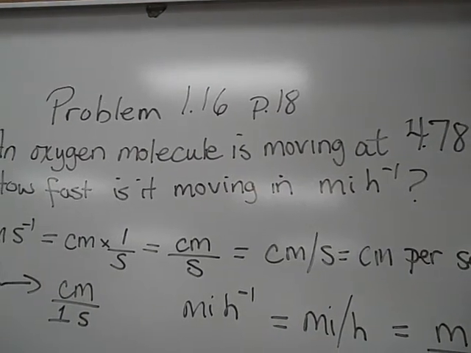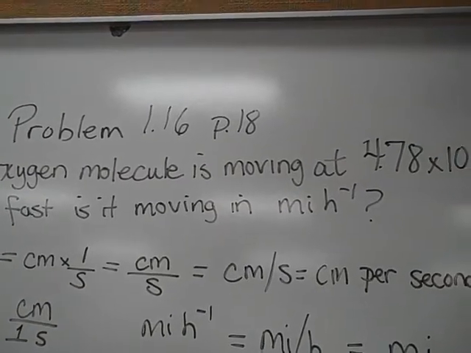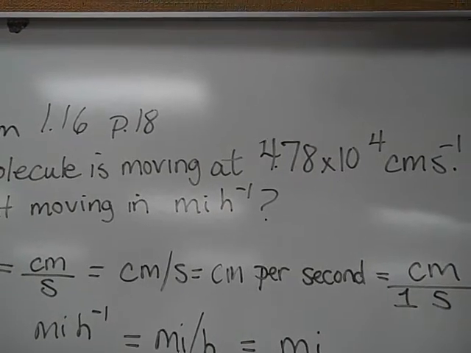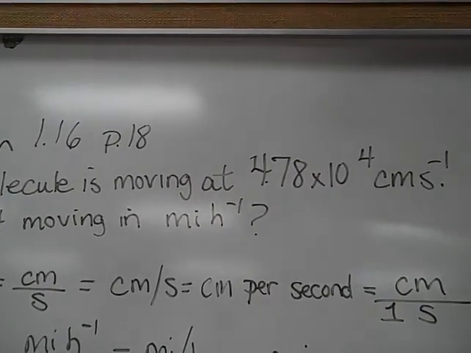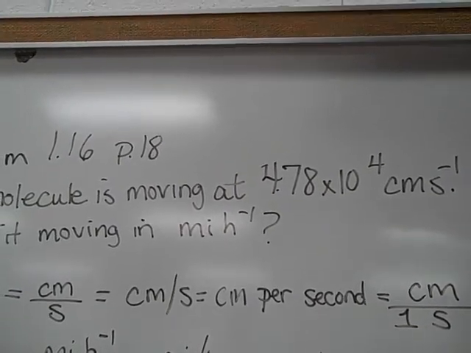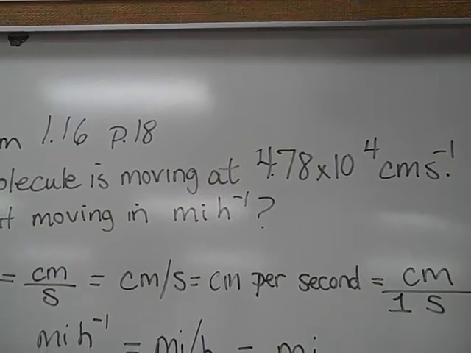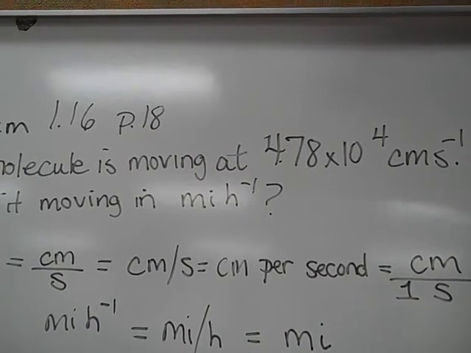That has units of miles and hours. We're going to need to do two conversions. We'll need to change our length from centimeters into miles, and we're going to make our time units change from seconds to hours. To do that, we are going to need to do several calculations. But let's start with that whole minus 1 thing.